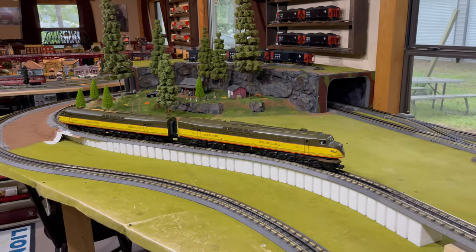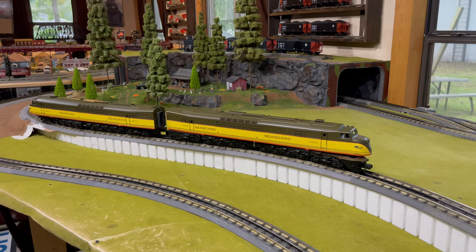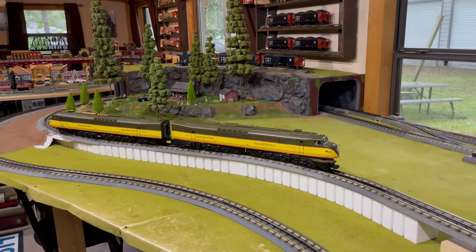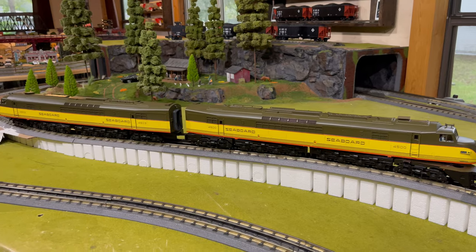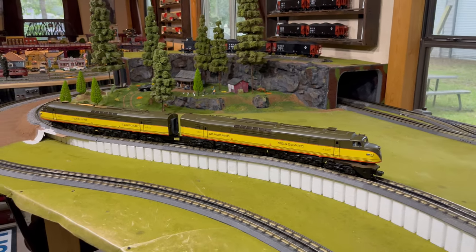There's two guys we have to blame for this engine set being here in the train room. I gotta be honest, originally I wasn't all that drawn or intrigued by owning a set of Centipedes. I know that might sound a bit crazy coming from myself, being someone who likes these big oddball engines, but honestly, I really wasn't all that drawn to them. They just didn't speak to me. I didn't have to have a set.